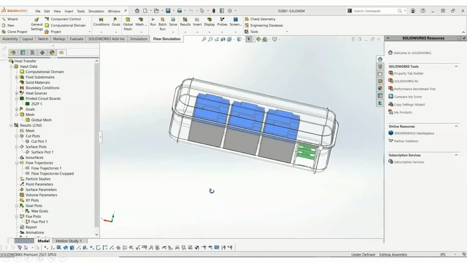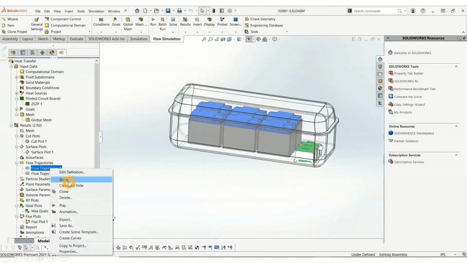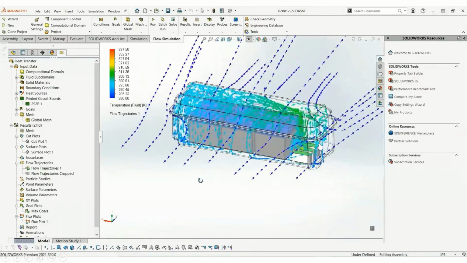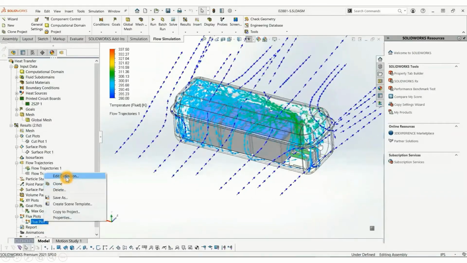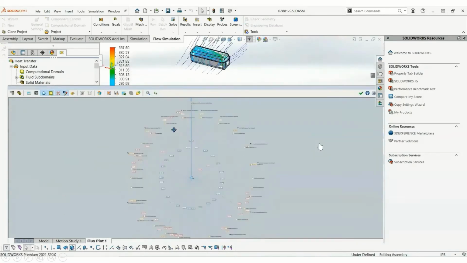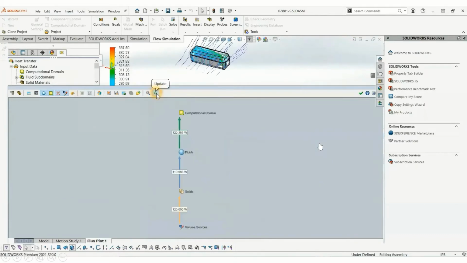Another common application for SOLIDWORKS Flow Simulation is heat transfer. This vehicle enclosure has multiple electrical components inside that generate heat. The enclosure itself is designed to act as a heat sink, but how can you determine exactly how the heat is moving from one place to another? The flux plot provides a graphical interface so you can easily understand where heat is coming from and where it's going to. A new option in the plot groups all items by type, so you can quickly check the energy balance of the simulation and ensure that your study has fully converged.